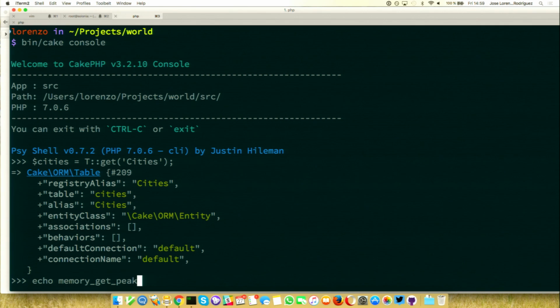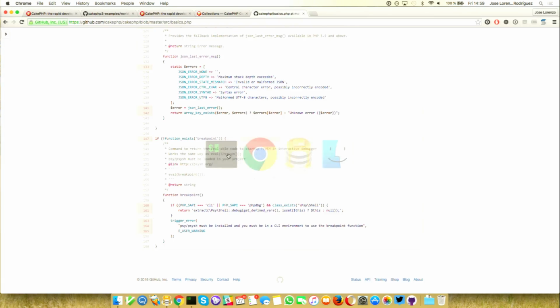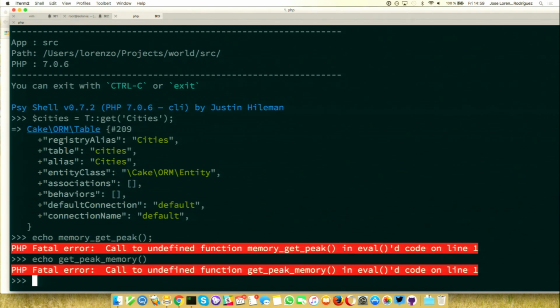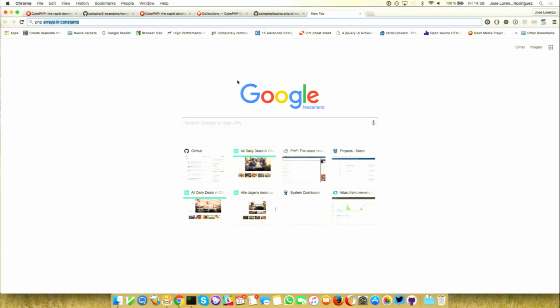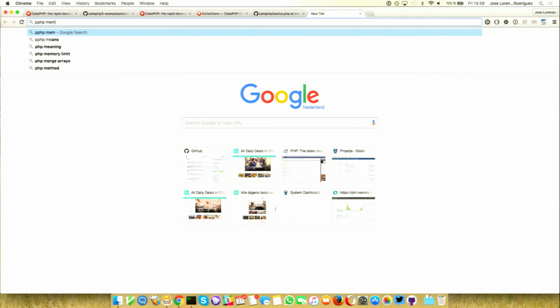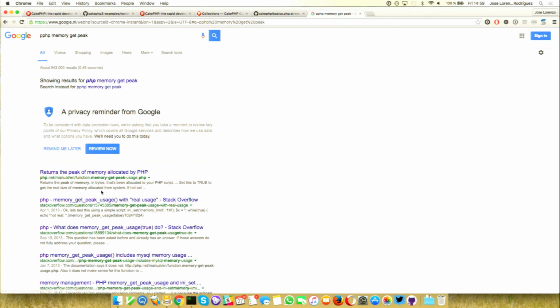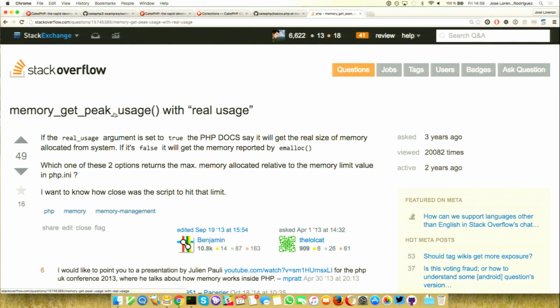Get peak memory usage. I cannot remember, I always have to Google it. Memory get usage. Yeah, peak usage. That's the one I want.